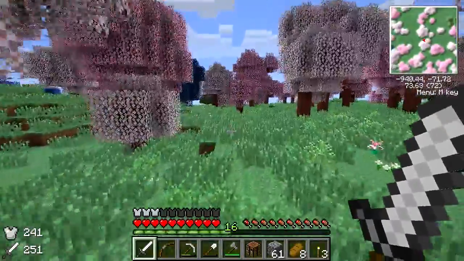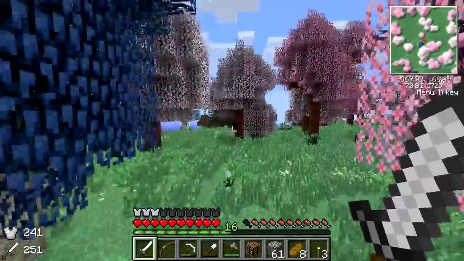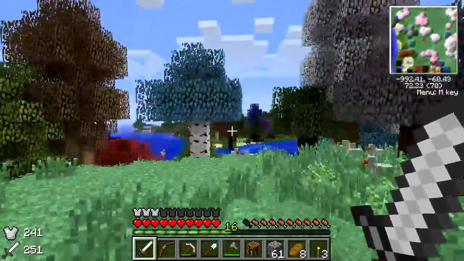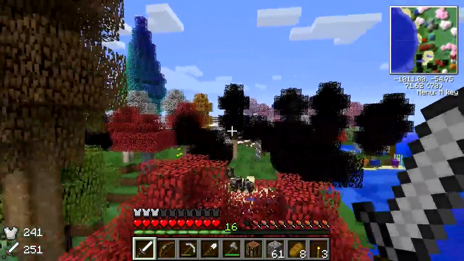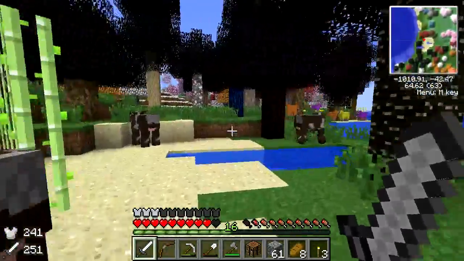I'm looking at the top left. The Exploratory is telling me we're going between 60 and 80, which is not too bad. What biome have we got over here? This one looks interesting. Looks like more of a forest. I'm not really sure entirely what this is right here. Rainbow forest. Cool, I guess.